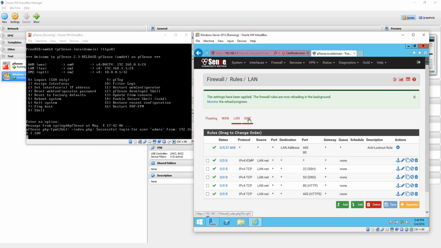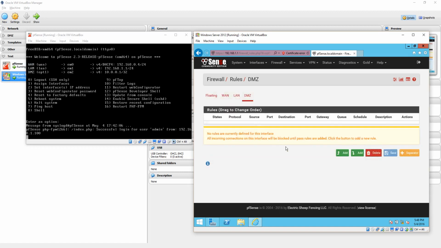So next, let's configure the DMZ. Now the DMZ will have one firewall rule that limits it from communicating on the LAN side. But similarly, it will also have services enabled because the DMZ machines will also need to be able to access the internet via HTTP, HTTPS, and the DNS. So let's go ahead and add that.